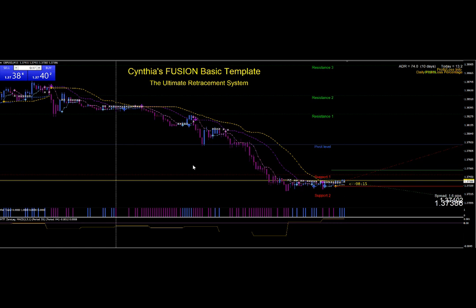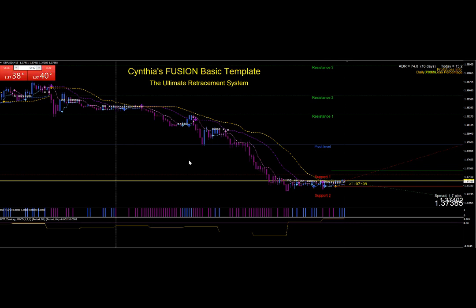So I definitely do prefer the pound US dollar, and I'm going to show you really quickly here the retracement opportunities that I can see at a glance in this chart, and I'm going to point it out to you because as you're trading you can see these opportunities to enter at the best possible moments, and the idea is to avoid most of the consolidation and most of the whipsaw or range areas, because those are places that we don't want to be stuck in a trade if we can help it, and we certainly don't want to initiate a trade during consolidation or ranges. What we're looking for are the breakouts.